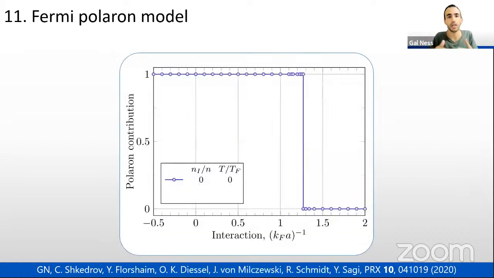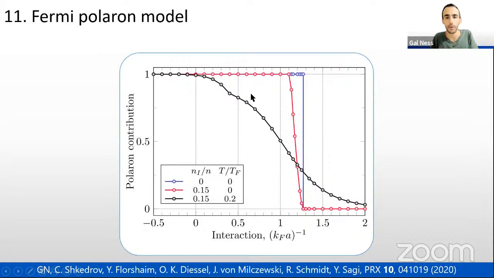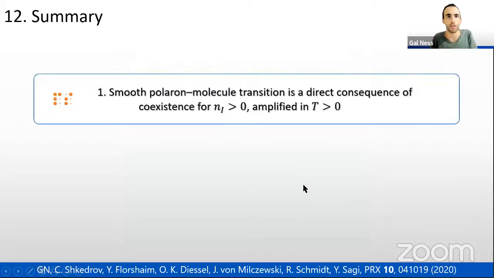So here we see the case of single impurity at zero temperature. Here we see a sharp, abrupt jump between the two ground states. But as long as you introduce finite impurity density, we see that the fermionic statistics of the polarons already drives the transition to be smooth, already blurs the transition. And when you introduce finite temperature, it only enhances the smoothness even further. But also you can see here the coexistence. But most importantly, this smooth transition is a result of the finite impurity density. And as such, we can conclude that we will find such a smooth transition and a coexistence in any experimental realization where we have finite impurity density.